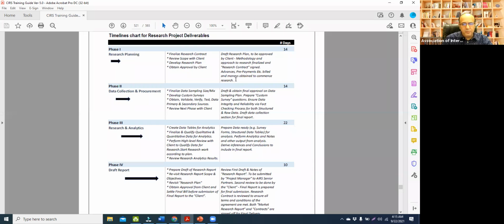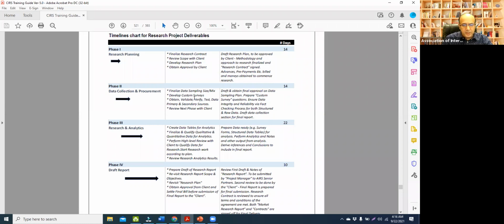Since this is coming from a real research that we did, it has everything that is focused on that particular job that we're using for our example. So it is more customized for that, and it says draft research plan, finalize and research contract signed, prepayment, etc., bills and monies obtained to commence research. This would take 14 days.